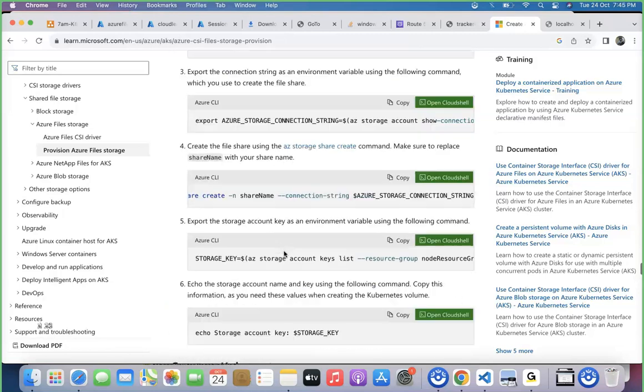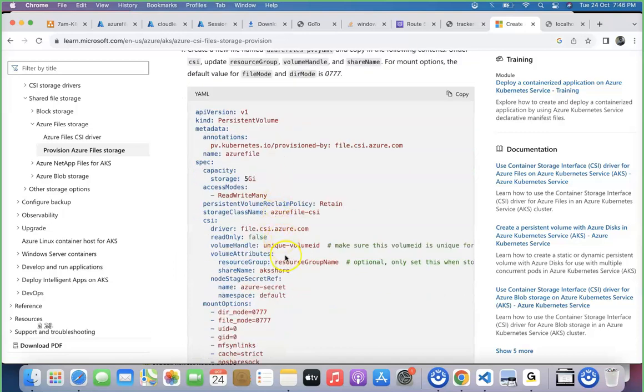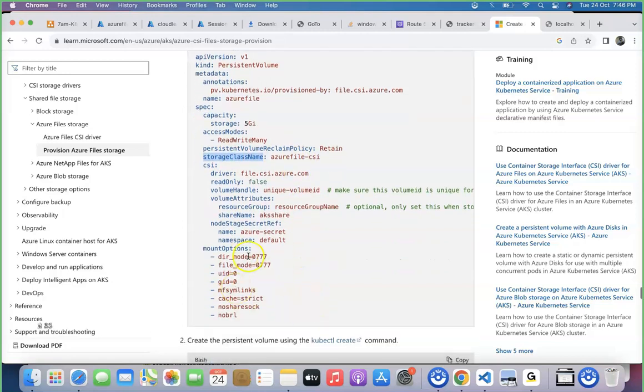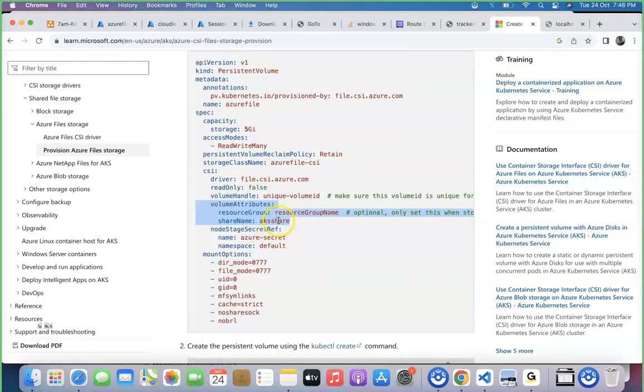But if you refer to your PV, whatever PV you are seeing at the moment, they define very clearly the storage volume section also, how the mount options should be. So each and everything they define. One interesting fact here, they are referring to a resource group and the share name. You're telling where exactly the storage needs to be mounted, needs to be connected. And your secret is already there, in the default namespace. That's okay, awesome. This is the only attribute you need to modify.